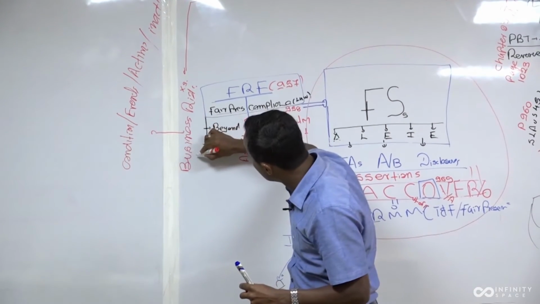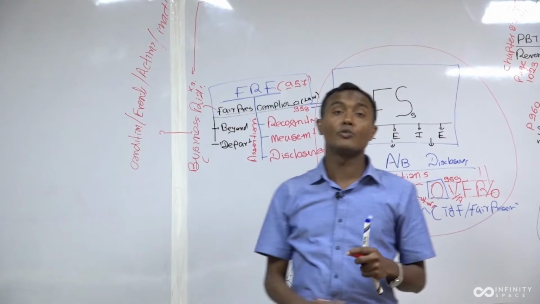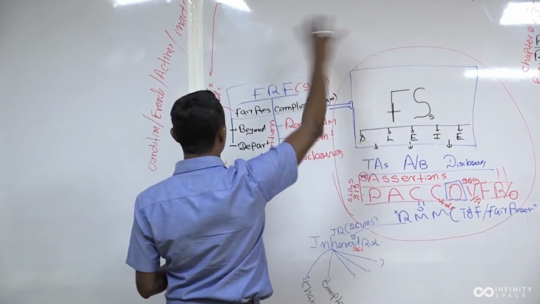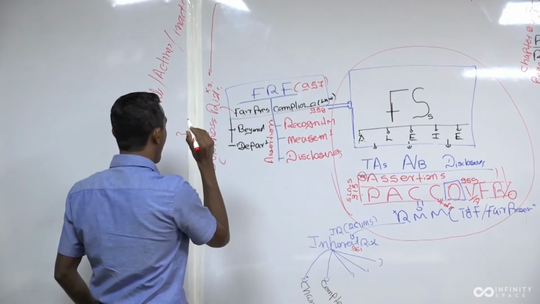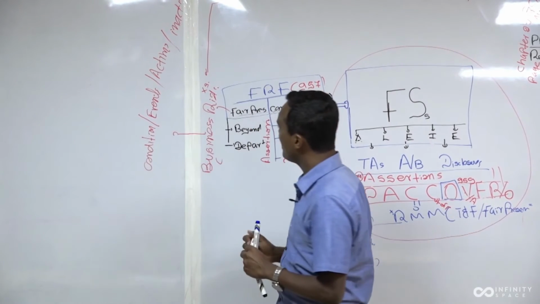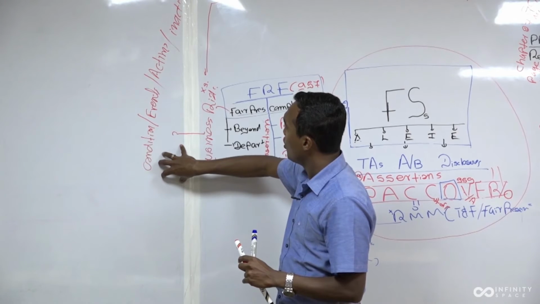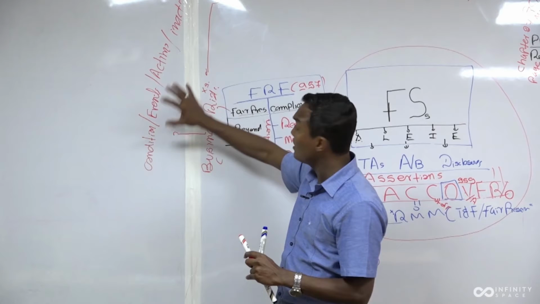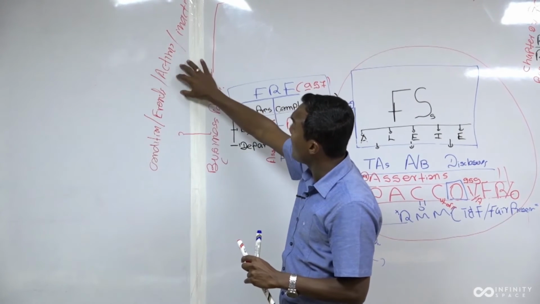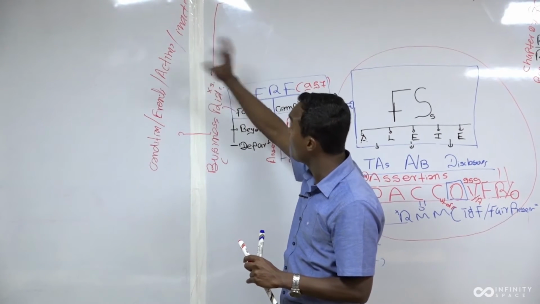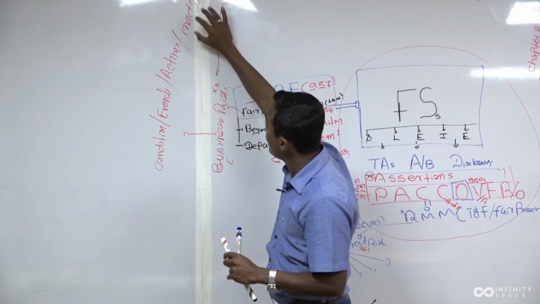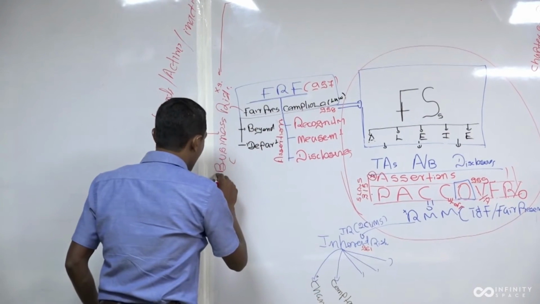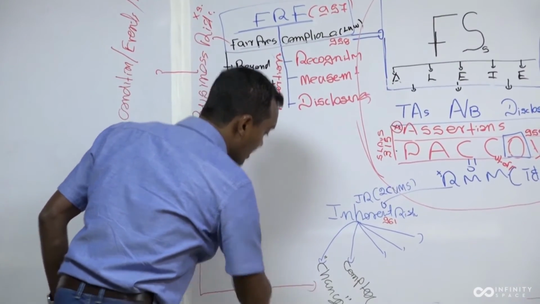Let me give the page number, because this is examinable. I'll give you the page number for business risk when I give the overall page numbers. I haven't explained this in detail, but I just built the connection: when there is a special, tough financial condition, or an event like a tsunami or Corona or any government restriction, or a bad action the company is taking, like doing some unethical thing, or the company is not changing, which is called inaction, that leads to a business risk, and that business risk is going to be a part of inherent risk.